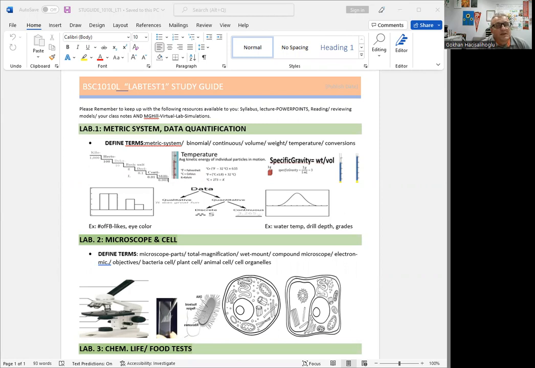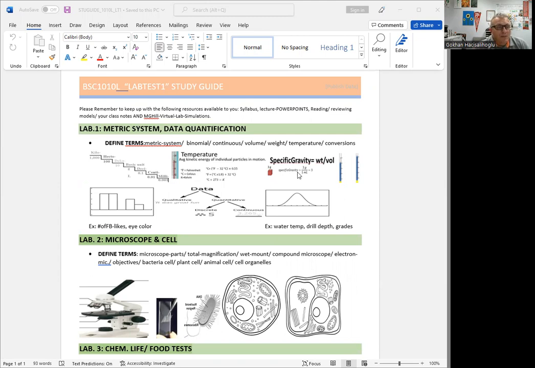This is Dr. Asi, and today's topic is the BSC 1010 lab, module one. Module one covers four labs: lab one, two, three, and four. Always remember our book, the orange book, the BSC 1010 lab manual. So make sure that you check your notes, your lab experiments that you recorded, and then make sure to check the book. Okay, so let's get started.